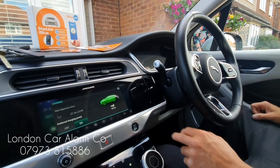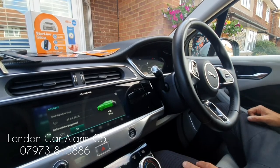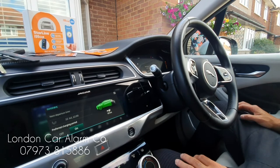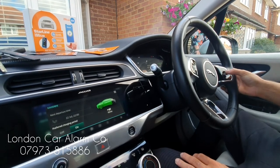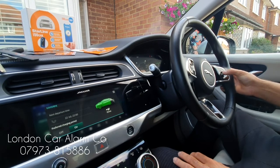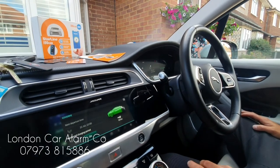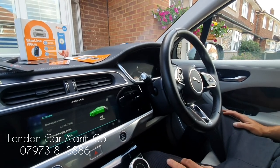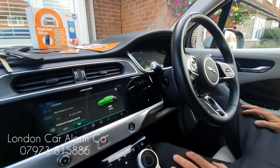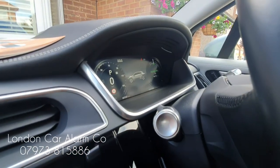To do a code change, the system has to be disarmed first — ignition on, disarm the system: 1, 2, 3, receive the melody, then hit one of the buttons five times on the network: 1, 2, 3, 4, 5 — key off, key on. Now enter the new code: 1, 2, 3, wait for confirmation, and repeat: 1, 2, 3, wait for confirmation. If you get the same confirmation tone, the codes match; if you get a grunt, the first code doesn't match the second. There you go — that's the new code. Ignition on, new code: 1, 2, 3, melody, start the vehicle — vehicle showing ready.